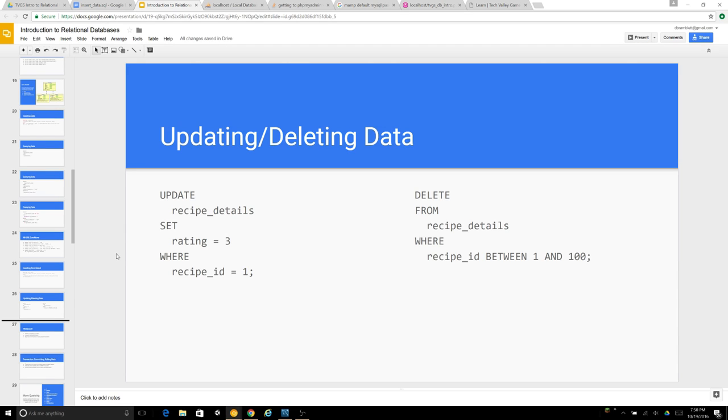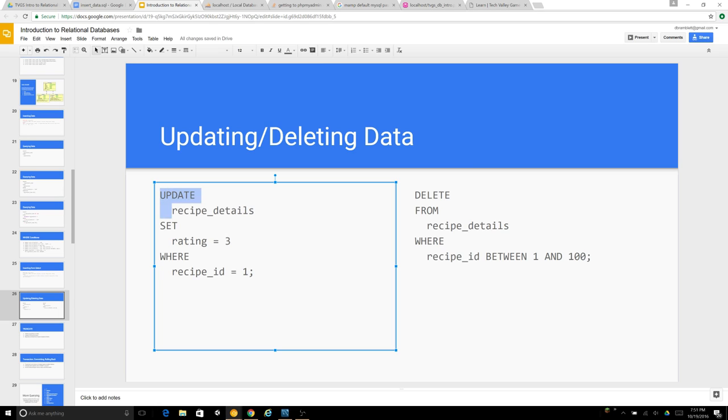Once your database has been loaded with data, you can change the values. It is not static. The command to do that is update. You're going to update your table name, and you set the column name equal to what you want, and that where condition will identify what rows are going to be updated. Ideally, this is your primary key, so you say, I want this recipe to now have a rating of 3. You could say, I don't like pork. I want all pork recipes to have a rating of 3, and change the where condition so that it looks for pork. There is no restriction on what you can and can't update.